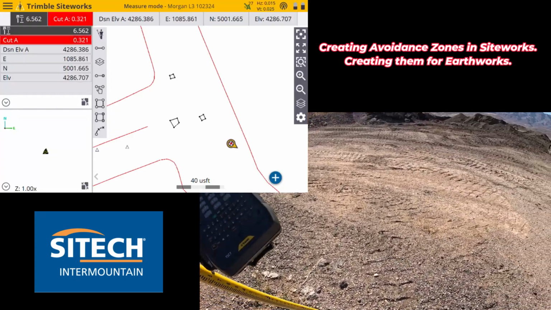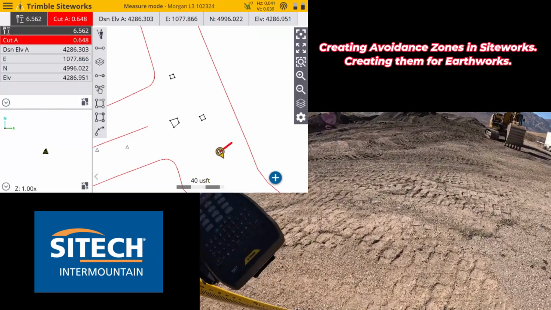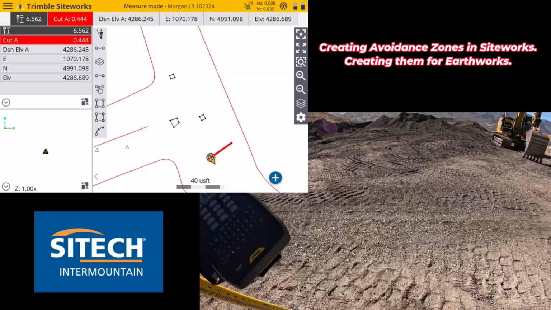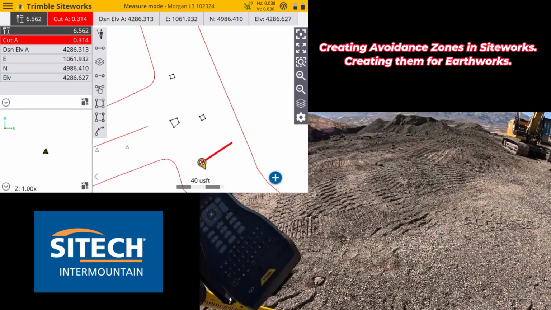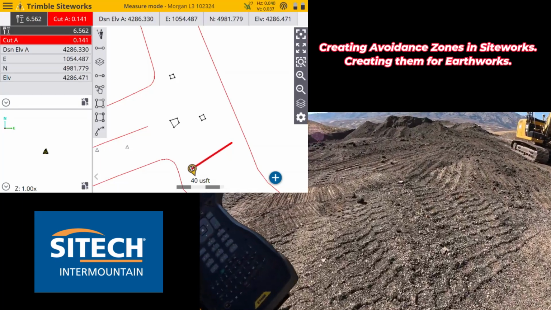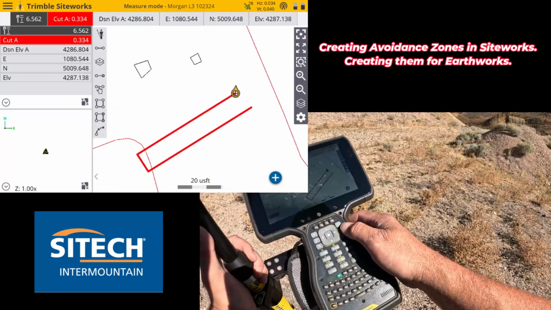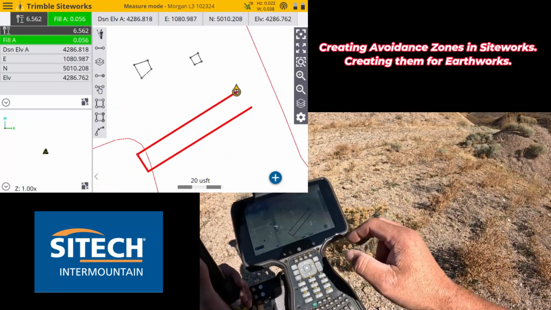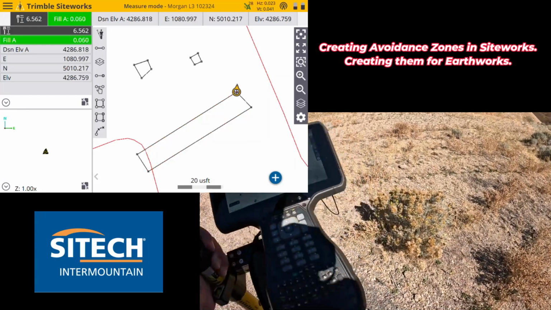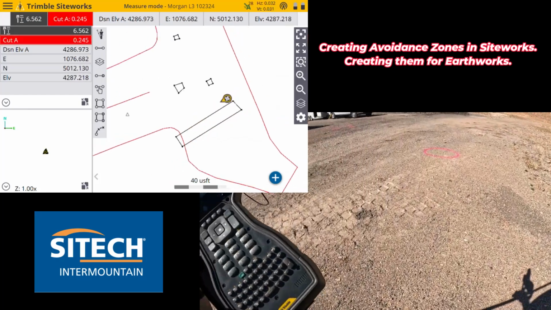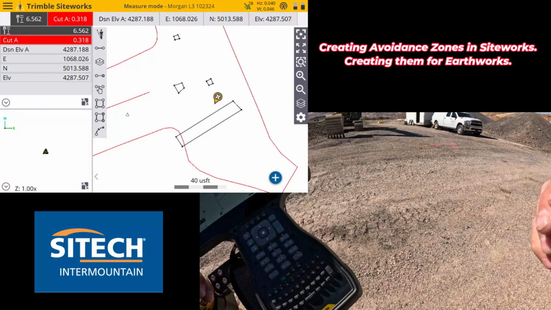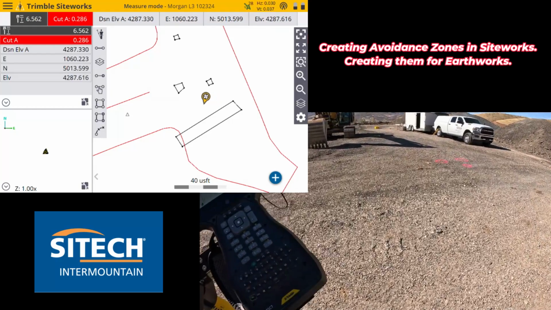I'm just going to run over here. I'm going to keep it kind of narrow. Maybe what you can do is, you know how Blue Stakes gives you a 2-foot boundary. You could actually just go 4 foot for both sides just to kind of cover yourself. So we'll go ahead and just make kind of a rectangle area and actually auto close that out. So there again, that's just what we have on the main screen that I actually want to export out.